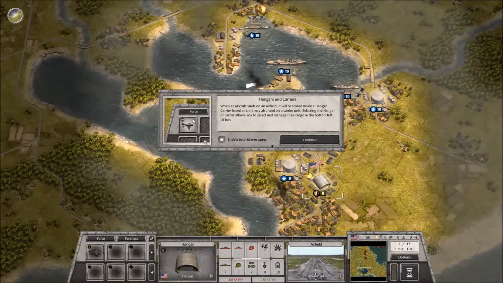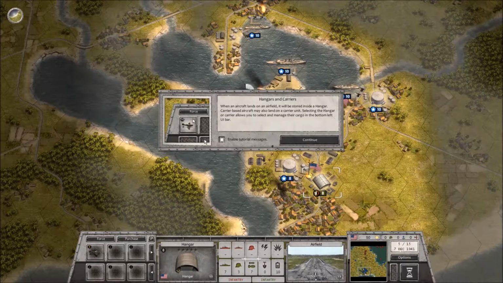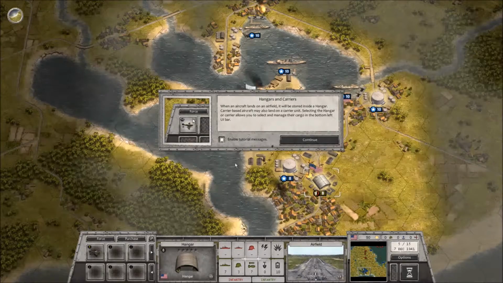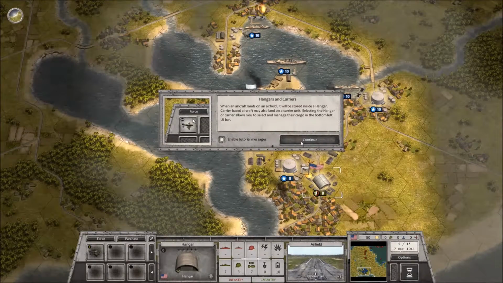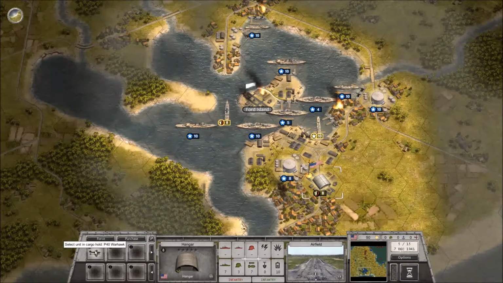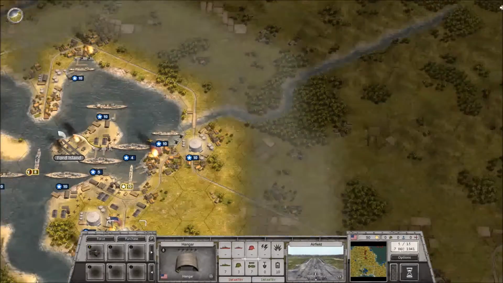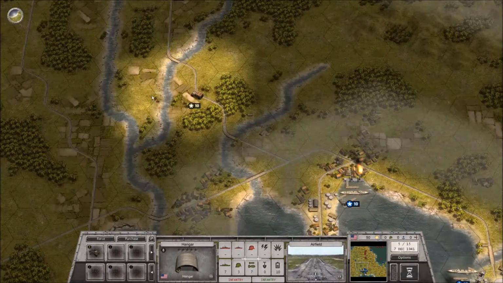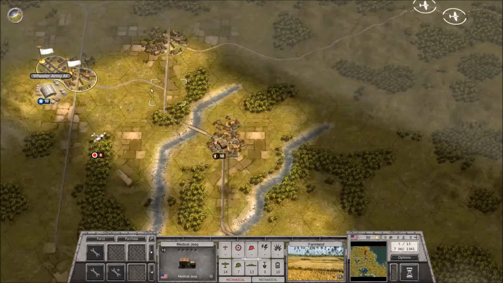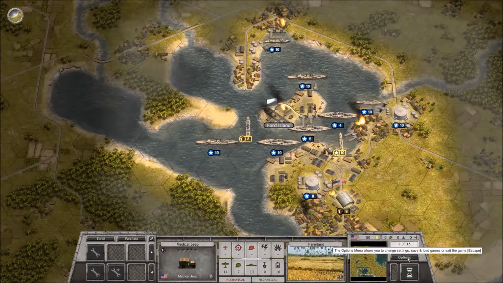Hangars and carriers. When aircraft land on the airfield, they'll be stored inside a hangar. Carrier-based aircraft may also land on a carrier unit. Selecting a hangar or carrier allows you to manage their cargo on the bottom left of the UI bar. Okay, got it. Wait, we need that thing in the middle of Ford Island. You can move up. It's a Zero, but it's going to be bad for us. I think we can end our turn.